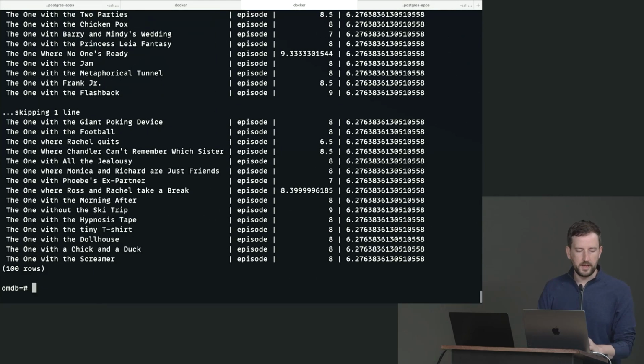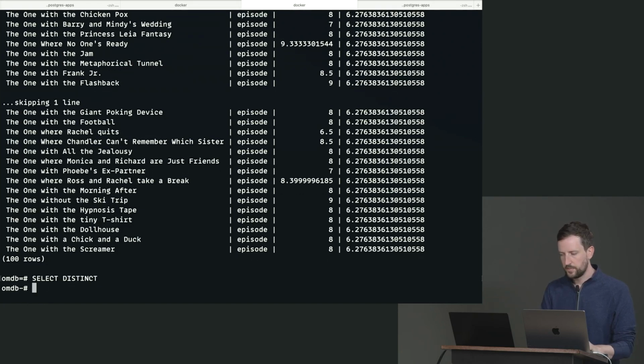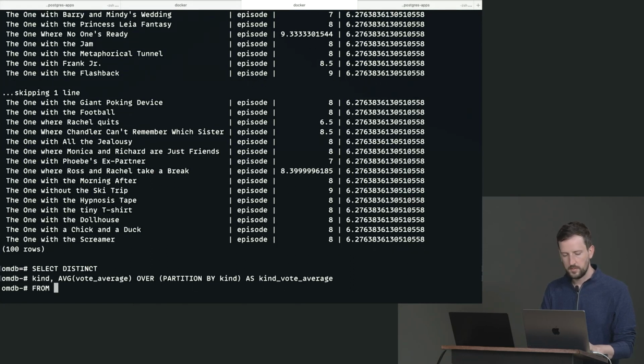What if we're just not even interested in comparing individual titles? We just want to see the average of each one of these, the average movie, the average series. Well, you can do that with tools that we already know. Select distinct kind, average, AVG, vote underscore average over partition by kind as kind vote average from movies.